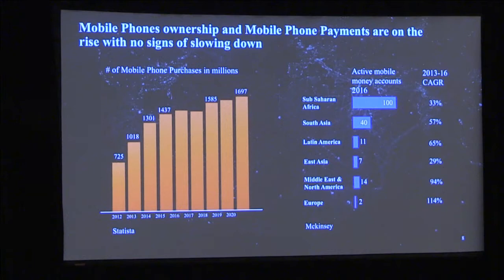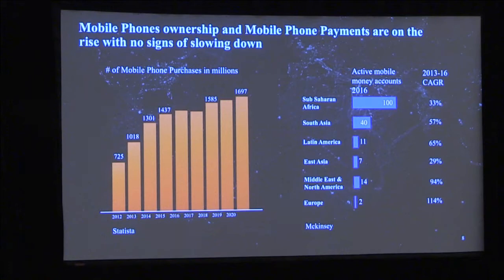On the right-hand side, what this is showing is mobile money accounts. And by this, I don't mean Apple Pay or Samsung Pay. I'm talking about people using mobile phone accounts to pay bills. So they pay the equivalent in Africa of AT&T, whatever the leading provider is in Africa. They put $20 onto their account, and they can use their account in Africa to make a payment for something else. And as you can see in Africa, at the top one there, roughly 100 million people are making payments with their mobile phones, just using a standard smartphone to make a very simple contract.